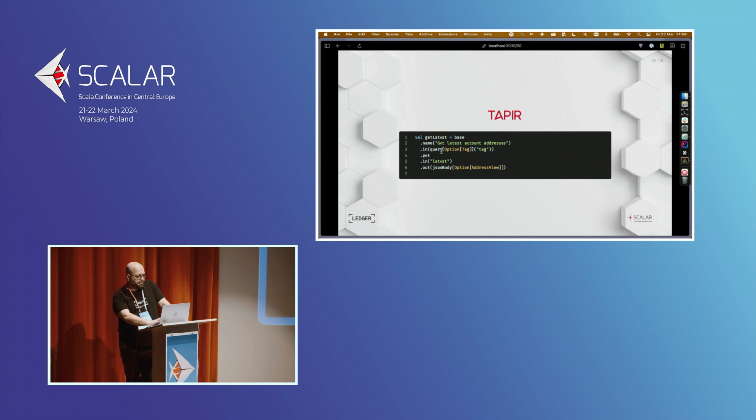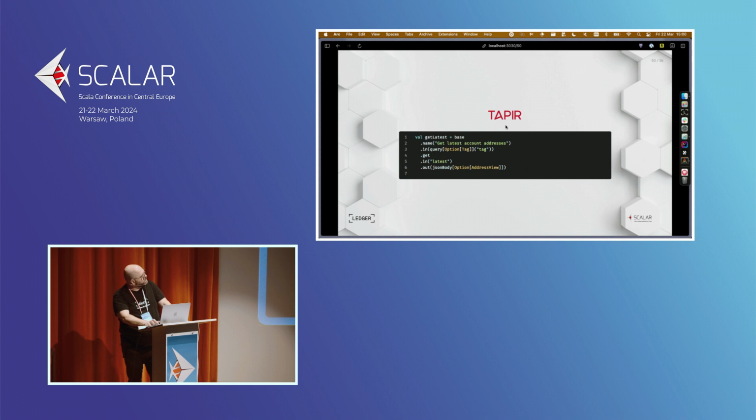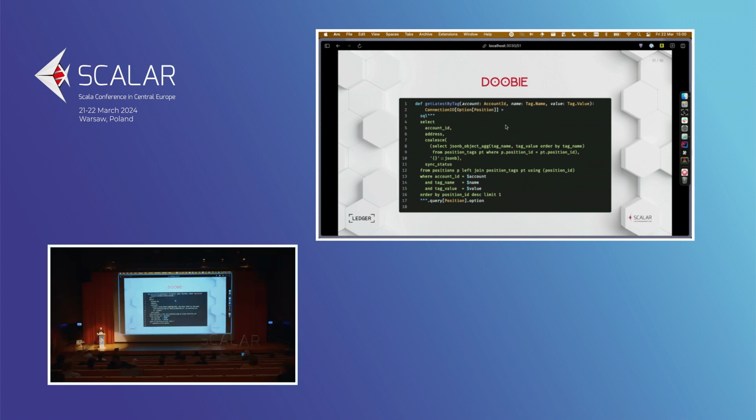Here, our query is the tag. And as the tag is two fields, it will automatically be read and validated by Tapir. But at the other end, we store it in a database. So here we take the tag name and the tag value, and directly, that's the Meta for Doobie, that serializes the values for the database.